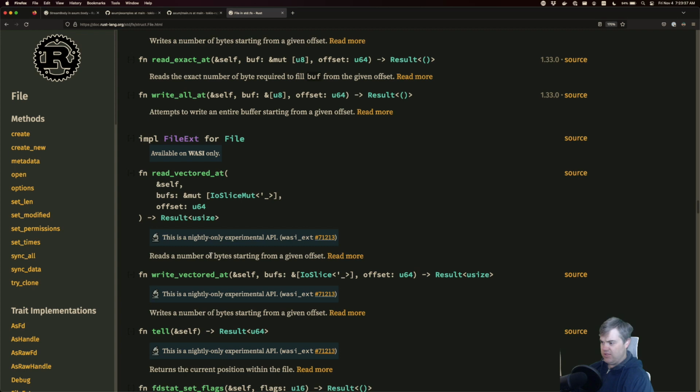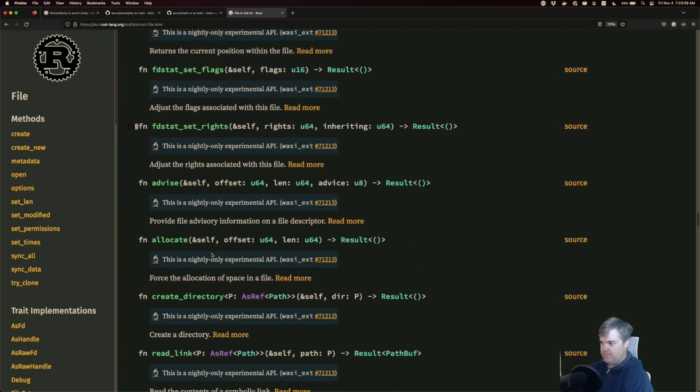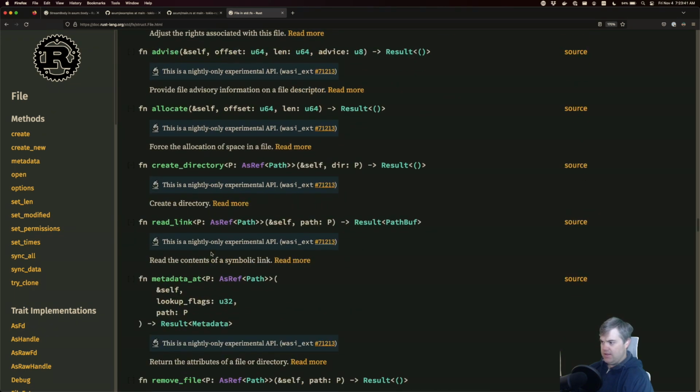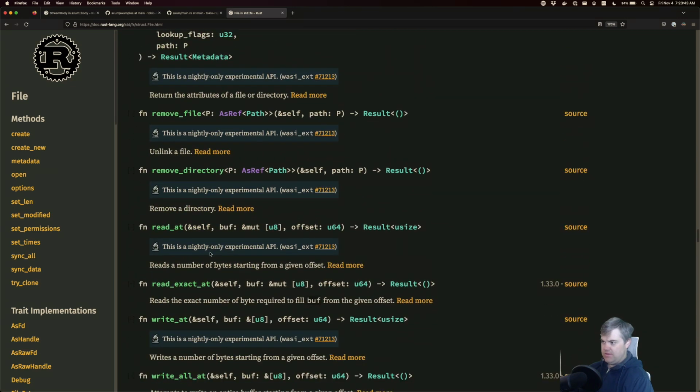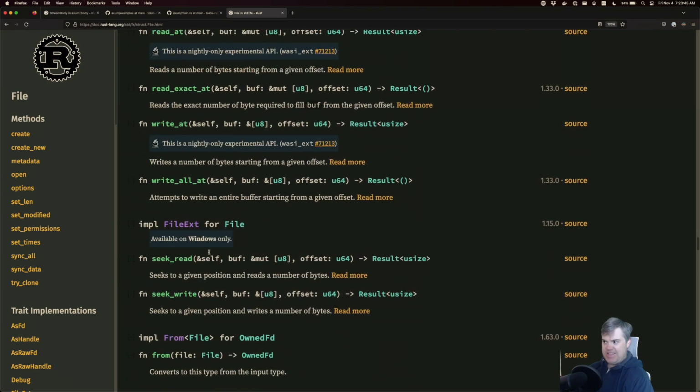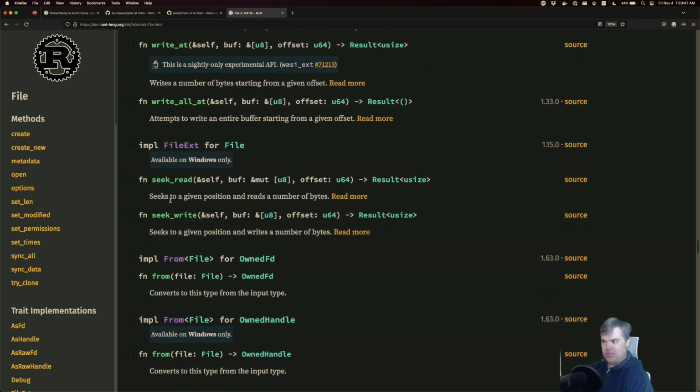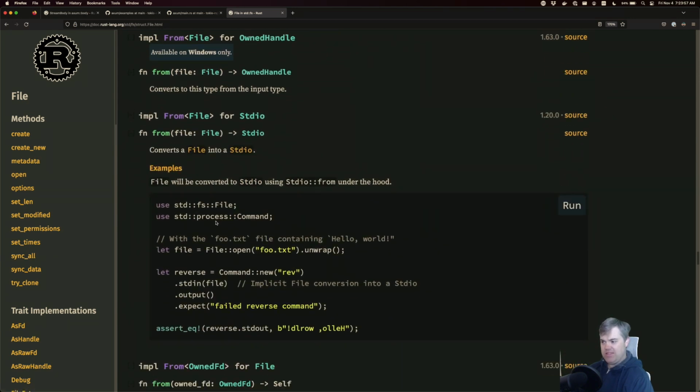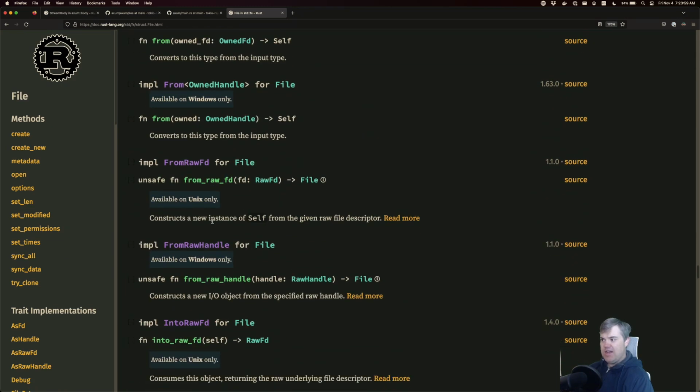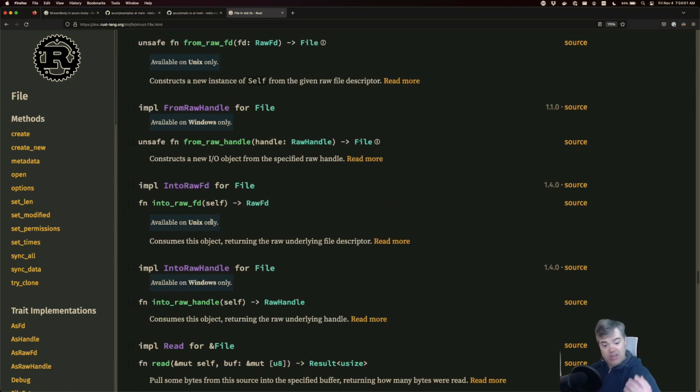No, that's nightly only. I guess, do I read? Okay, seeks to a given position or reads a number of bytes. So I could manually do that. I wonder if they have methods to help out, like something that gives me an iterator that I can manually call next on.